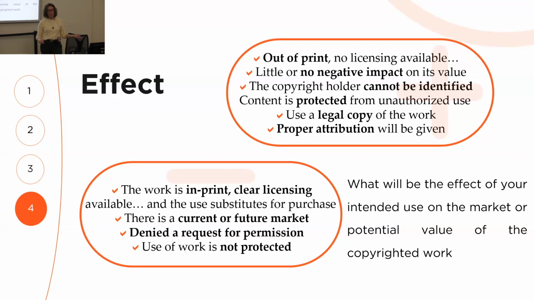If the work is in print and there is licensing, if there is a market for the work that you are infringing on, if you decide you don't want to purchase it, you'd rather just use it under fair use, make a fair use case, that weighs against you. If you were denied a request for permission, that weighs against you. But that doesn't mean that you can't make a fair use case if you were denied permission. It just means for this one factor, it's in the infringing pocket.